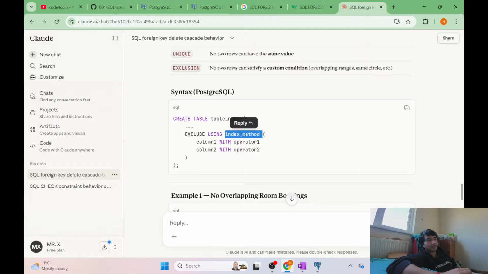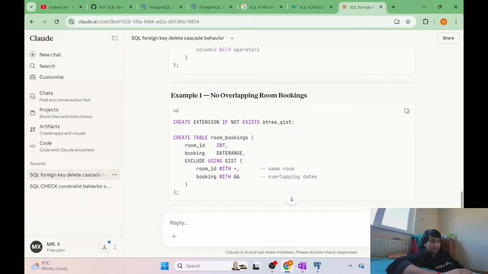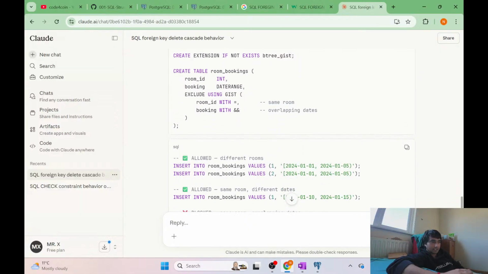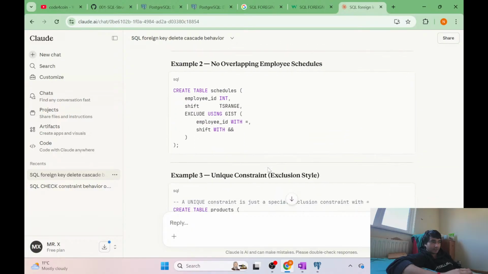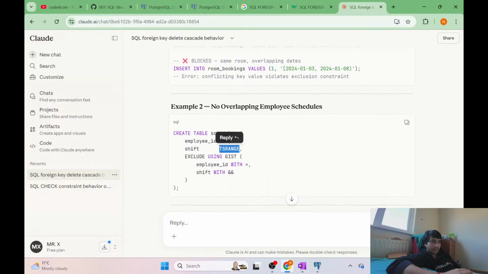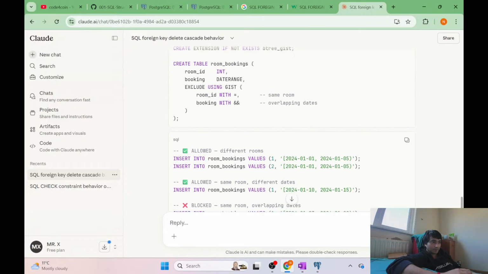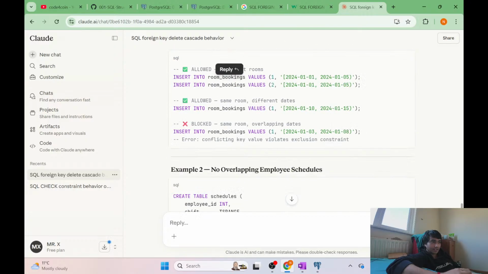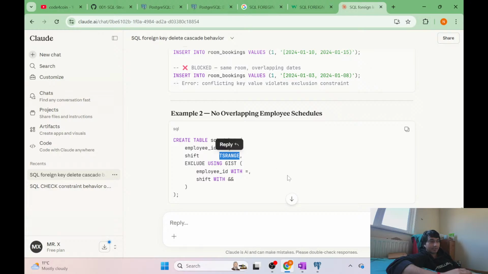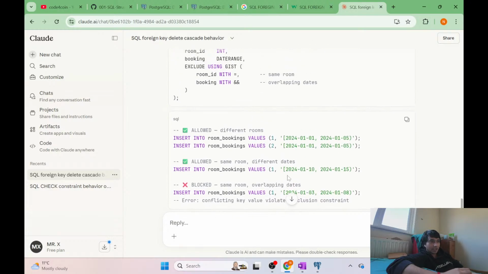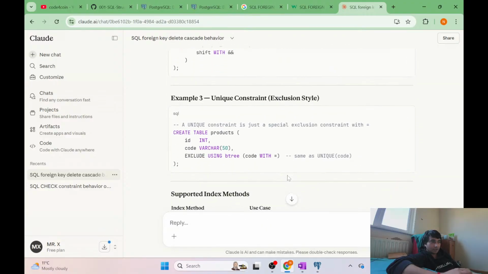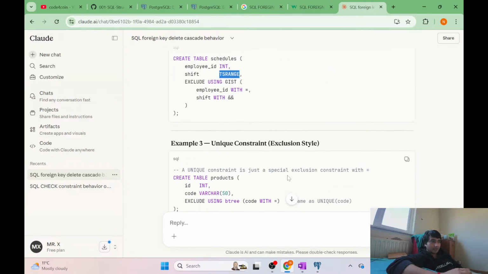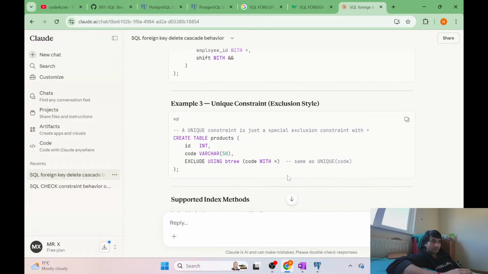But here I'm using gist, and somewhere an index method. Okay, what kind of index method am I using? So I'm using gist. Here I am again using gist for shift, TS range. Here I use date range. This is timestamp range, this is date range, and this is timestamp range.